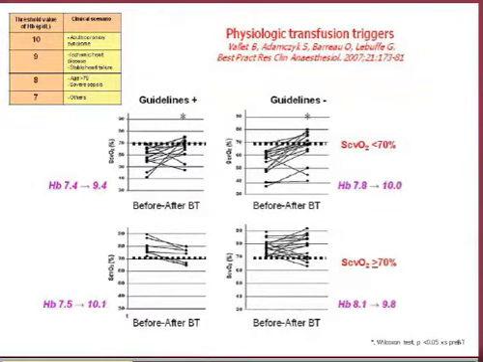And so it takes into account, and this was one important point that Jean-Louis raised yesterday, the individualization of your treatments. You take into account the patient that is really in front of you by using a physiological parameter to decide to transfuse or not. And when you consider the hemoglobin levels before and after transfusion, you can see that in the 4 groups, you cannot see much difference between these patients.